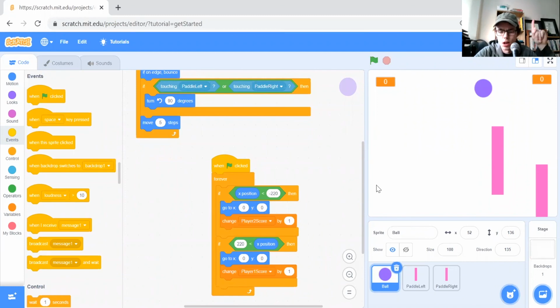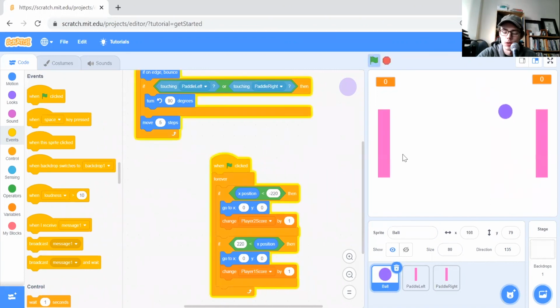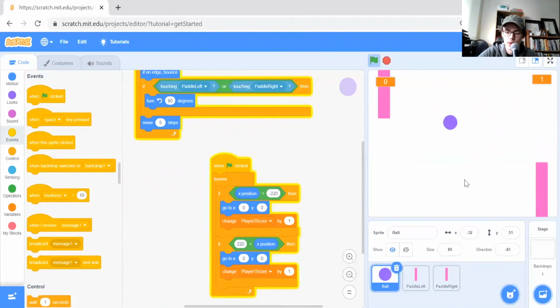Why didn't it work? So I figured out my mistake. Our ball is too big. So at minus 220, it actually is past the wall. So let's go to the ball and we'll change the size right here and we'll make it 80. We'll make it 80. And now it should work. So if we hit start and we purposely move out of the way so the ball can hit the wall, now the left side, the right side points go up and the ball goes back to the middle. Now let's see if we can get the left side to score on the right side. So this means ball should go to the middle and we get a point on the left side, and we do. So now we have a fully working game. That's awesome. I'm so glad it works.